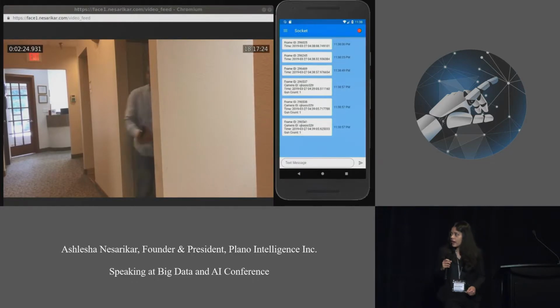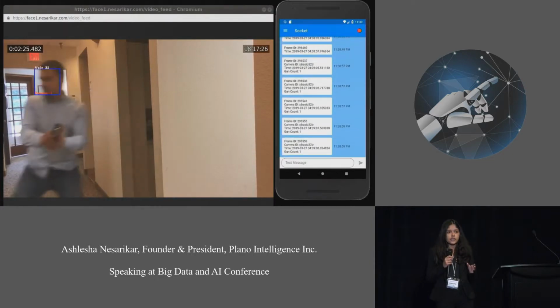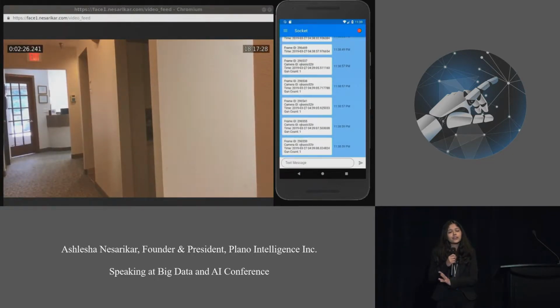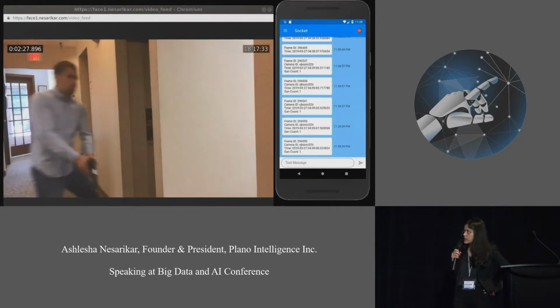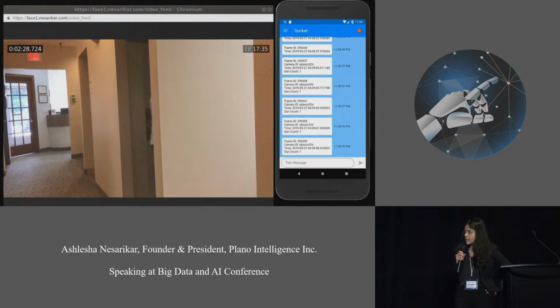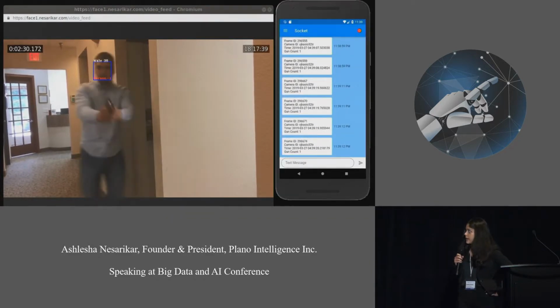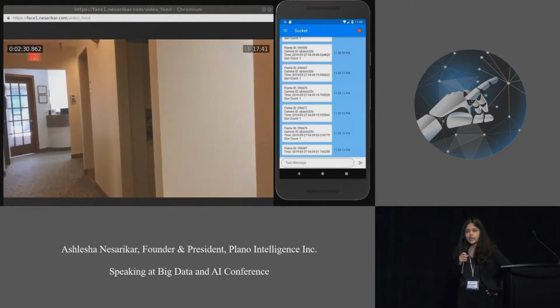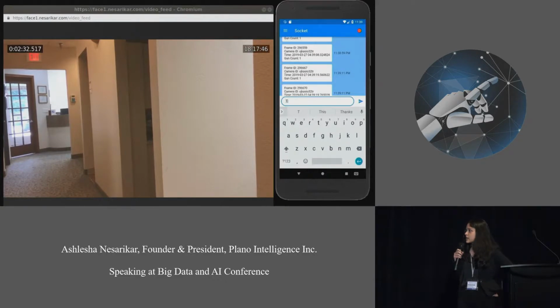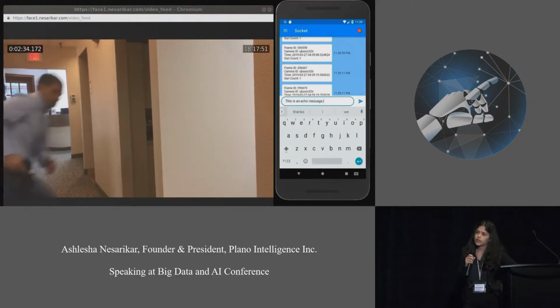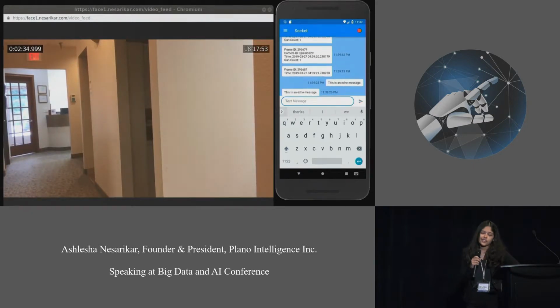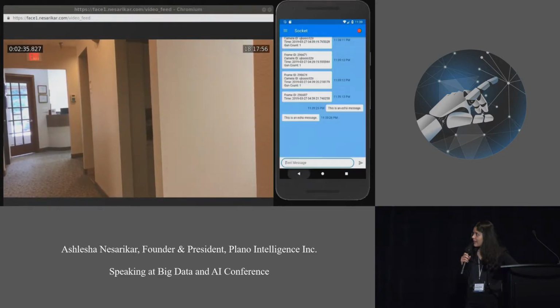Thank you. Now on this slide, we're going to see how iNotify would work when guns are detected. So you're seeing in this video that someone is wielding a gun, and as soon as that happens, our indicator in the upper right-hand corner turns red, and we get a consistent, continuous stream of updates telling us what's happening in the video. Now you're seeing there that we're able to do messaging in the app. I'll come to that in a minute.